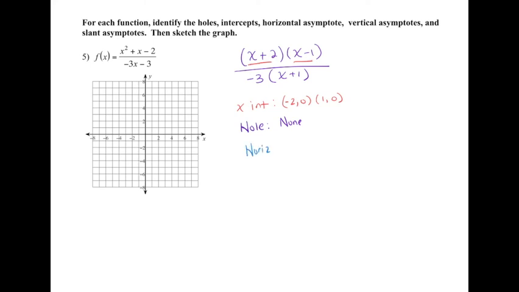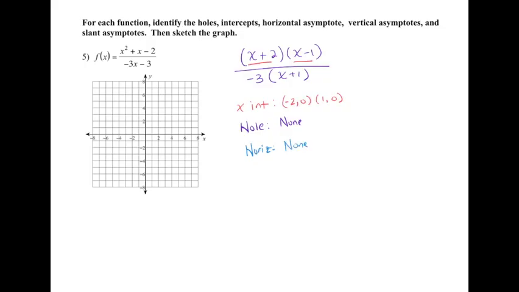Now this is where I can look at my degrees. For this one, I have a degree bigger on top than on bottom, which means this is an improper one, which means I am going to have a slant, not a horizontal. If my denominator had a larger degree, y = 0 would be horizontal. Let's say it had been x squared over -3x squared. That would have been 1 over -3, horizontal. But I have an x squared over an x, which means I'm going to end up having a slant, not a horizontal. So you actually have no horizontal asymptotes here.